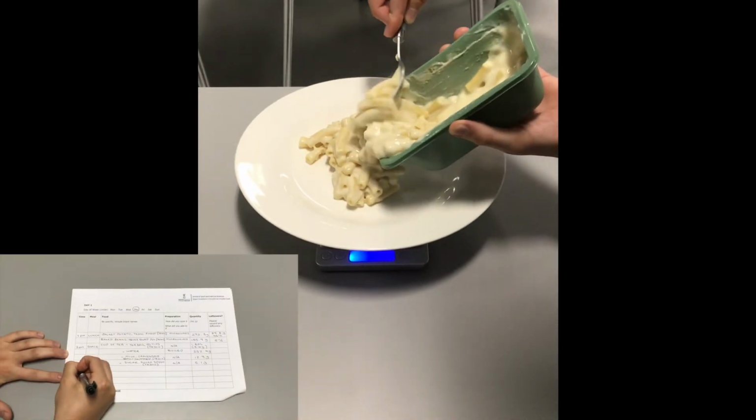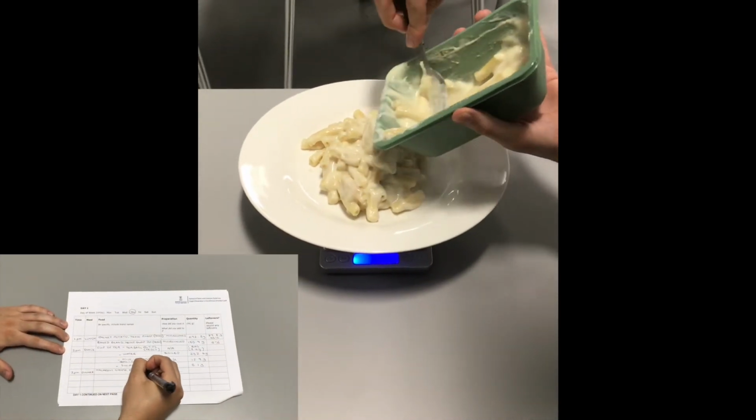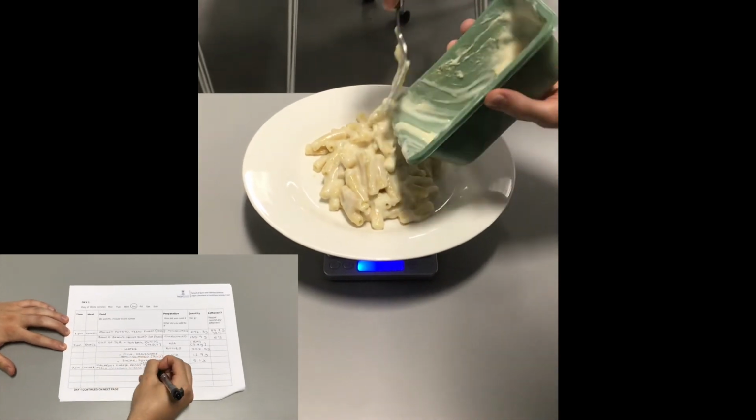rest of the information. For any ready meals, please scrape the contents out onto a plate and record the exact weight, rather than simply recording the weight on the packaging.